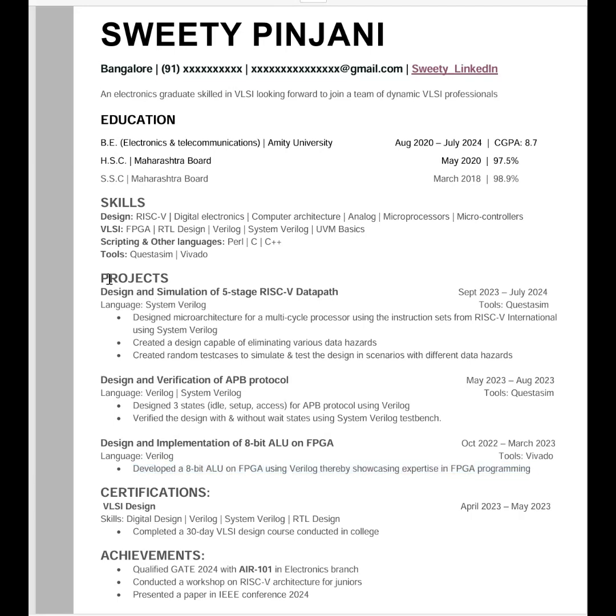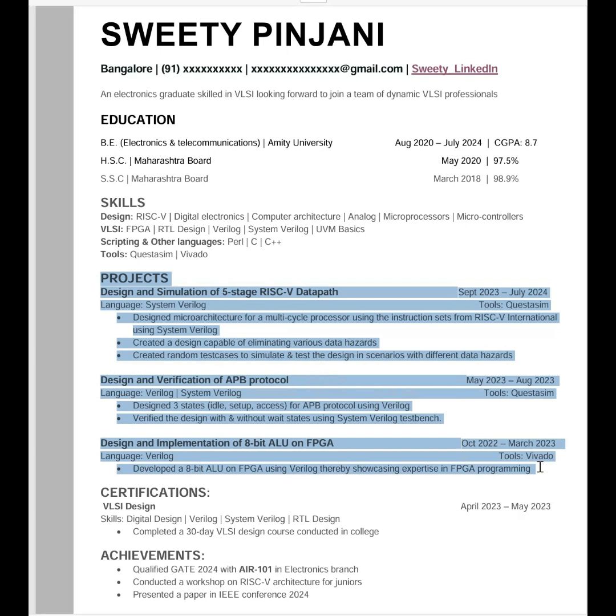programming. If you check the projects properly, it is not using too much space, but still all the important details like the coding languages used, tools used, what exactly you have done in that project, what have you achieved, all these things are still very clear. It doesn't look untidy, it doesn't look cluttered, still it covers all the important details. That's how your resume should be: neat, tidy, crisp and clear.